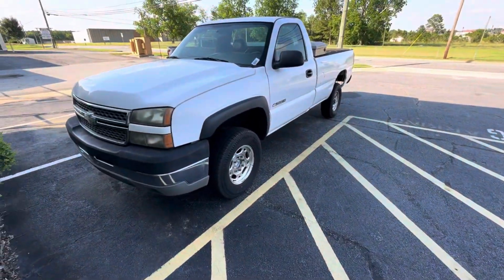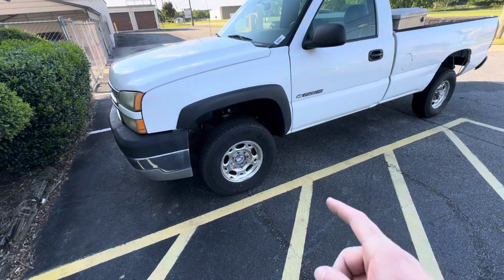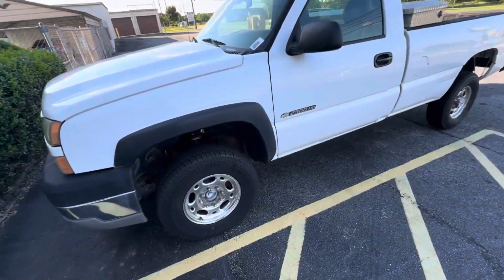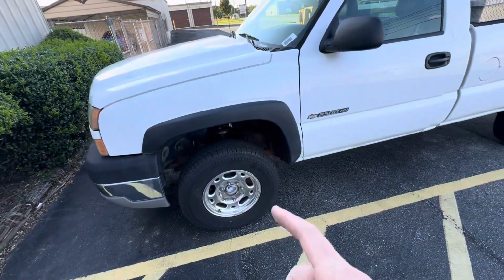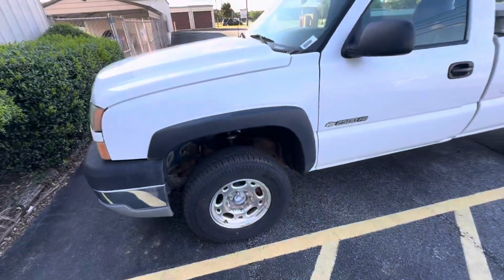All right, so update this week. Got some work done on the truck. I changed the tires to some Blackhawk HT101s. They're 10 plies. Took the center caps off because they're wrong. The ones that are supposed to go on the chrome wheels don't fit. They don't fit on these chromes. The silver ones don't.